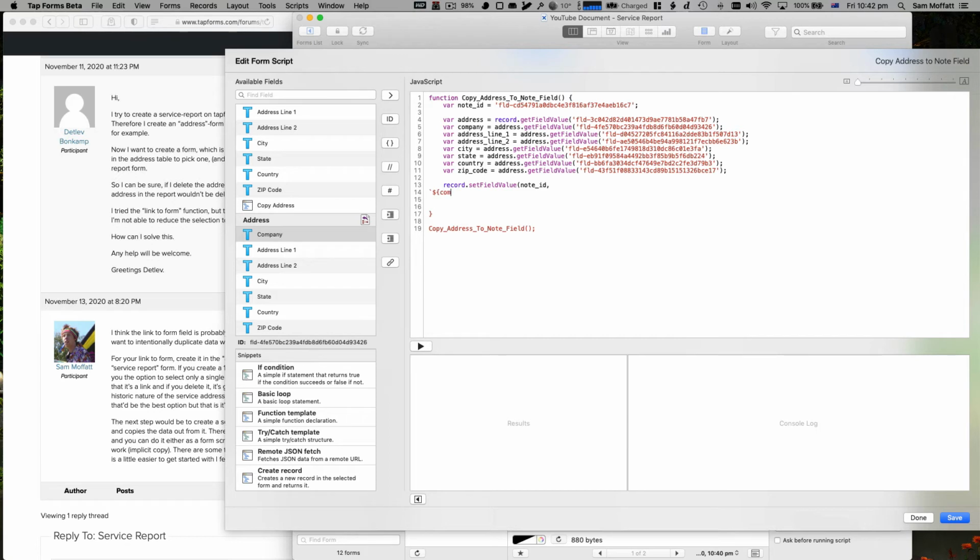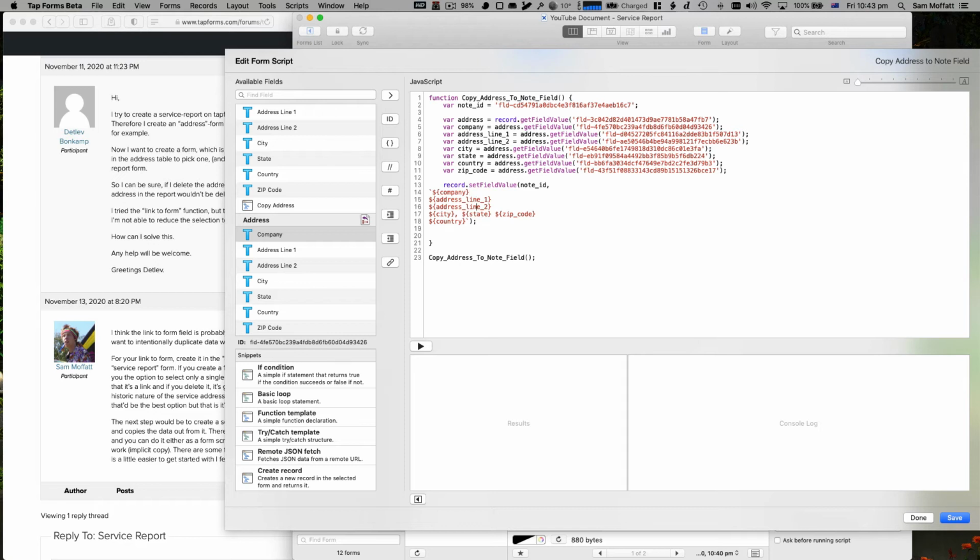So what we'll do is company, address line 1, address line 2, city, comma, state, comma, we'll just put the zip code in there, no comma needed, and then country. And what this has done is it's templated it out.